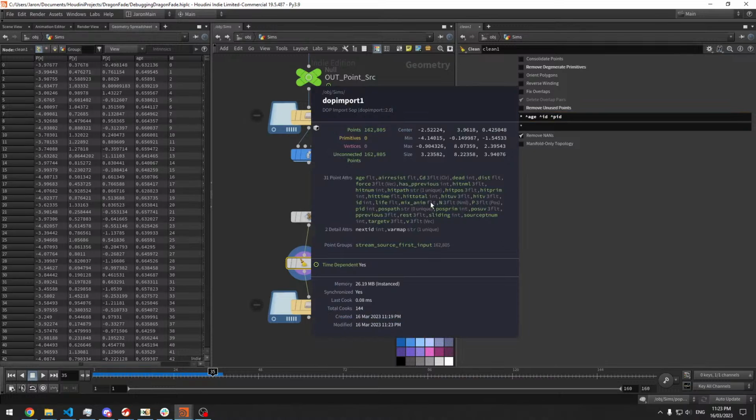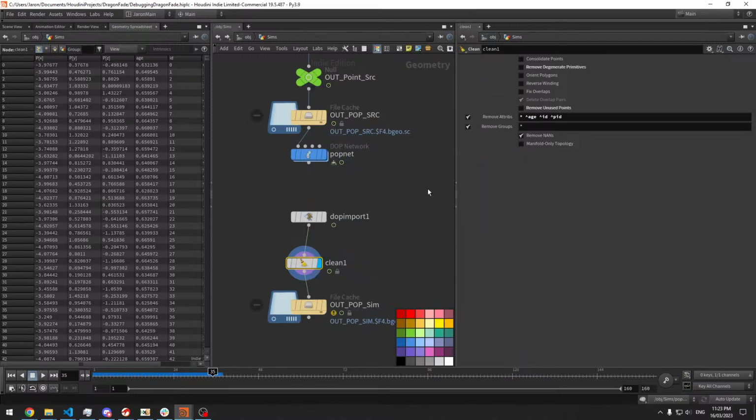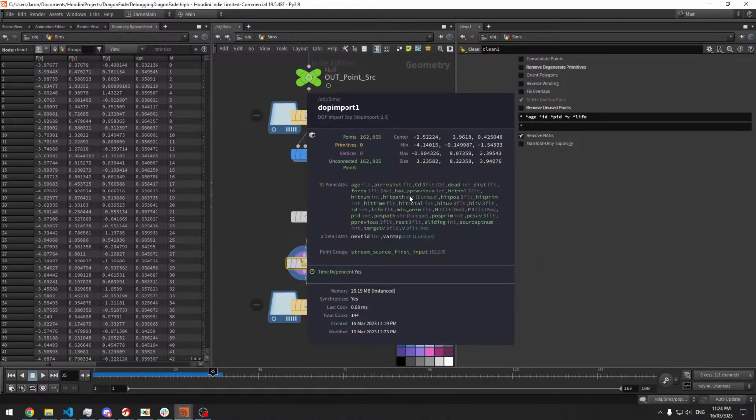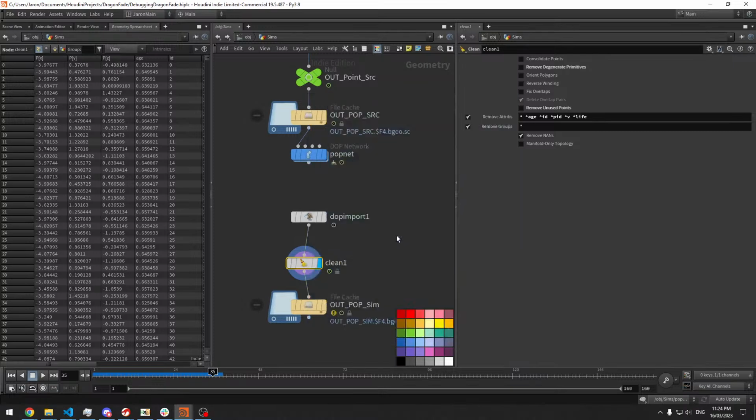Yes, I want to keep the velocity. And that's pretty much it. Oh no, I want to keep life as well. The age is already there. Anything else? Force, no. Nope. Okay.